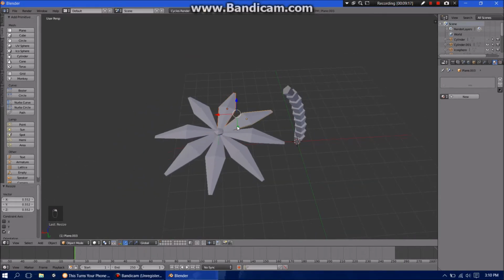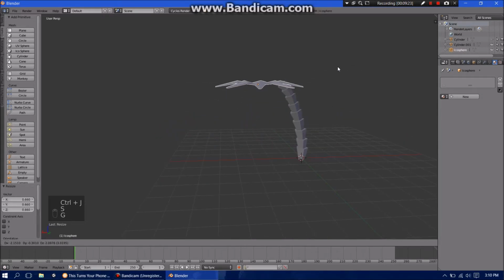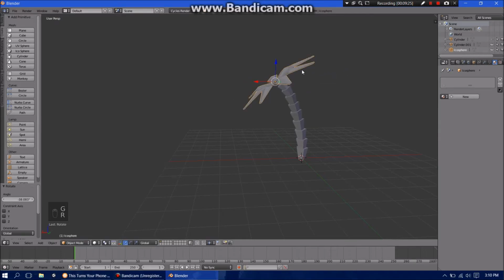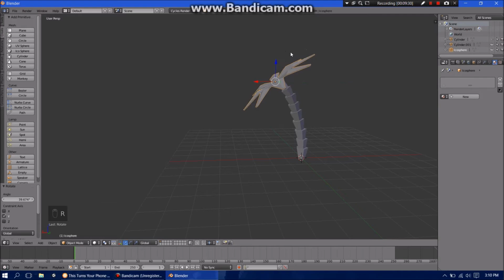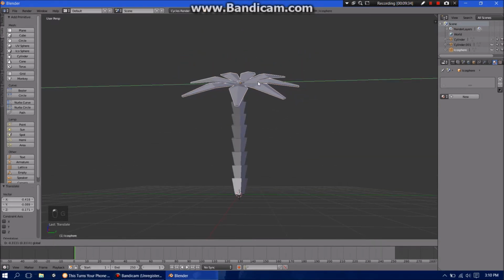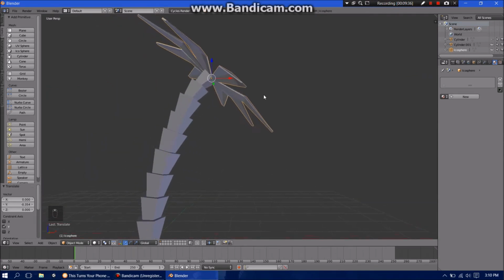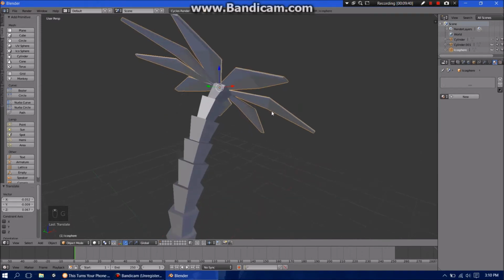So now to join them all together, now just to position them on the top of the palm tree. And there we go.